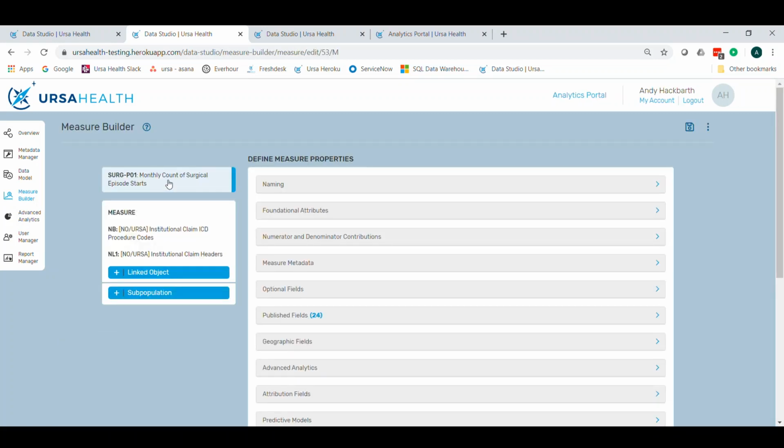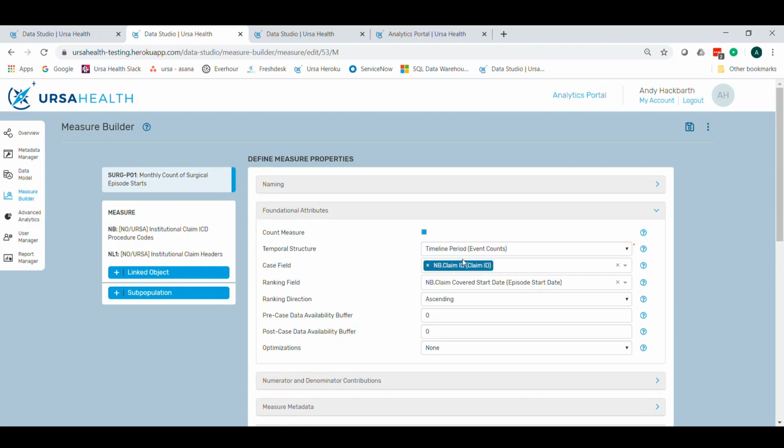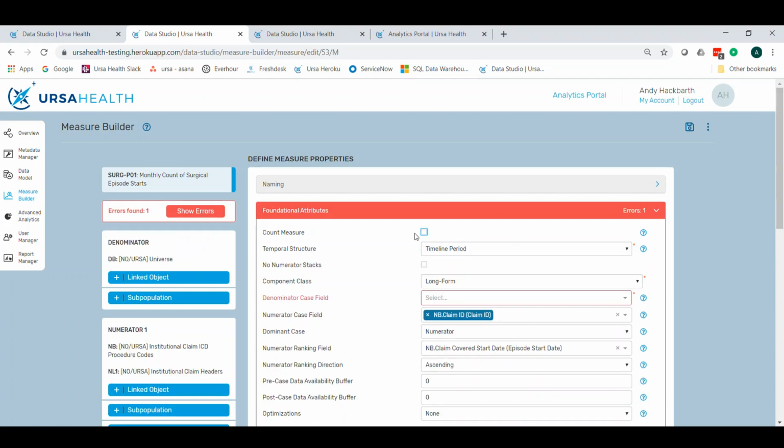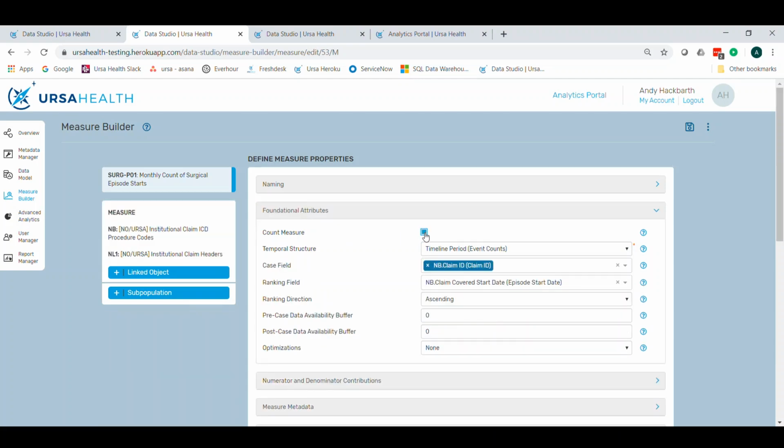All right, so digging into the measure here, we see that we are using timeline period here, and you can also see that this count measure checkbox has been checked. So this is a useful shortcut.